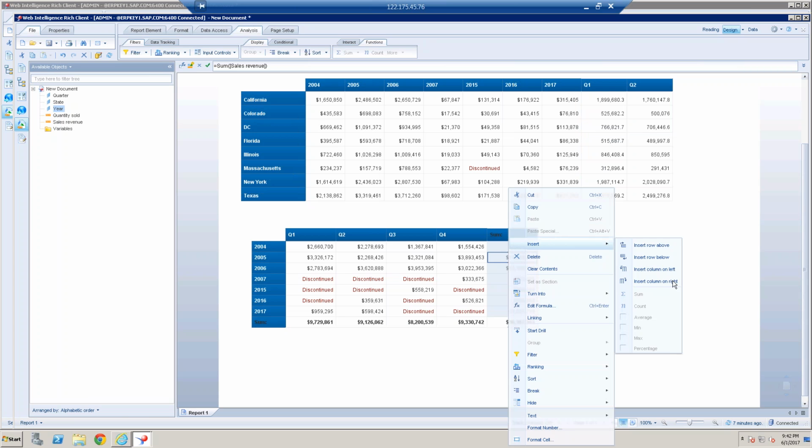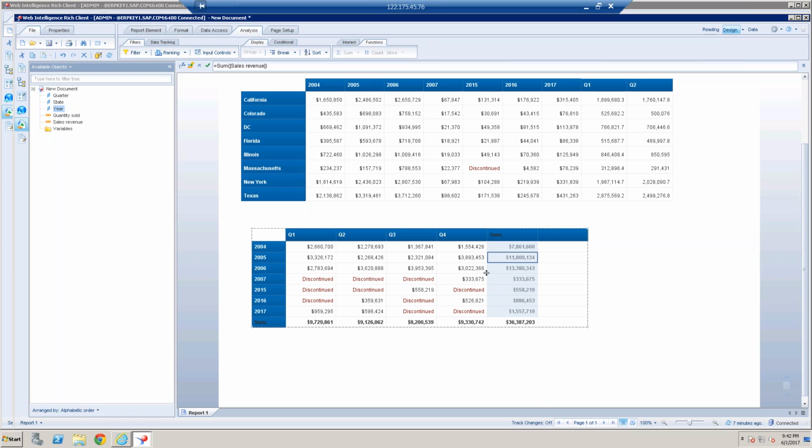So you can insert a new column to the right hand side. Before, if you apply inserting a new column to the right hand side, a new column will appear for each and every quarter. But I don't require that, right? After all the quarters' data, I want to see some different data. In that case, you can go ahead like this. Clear? Any questions?